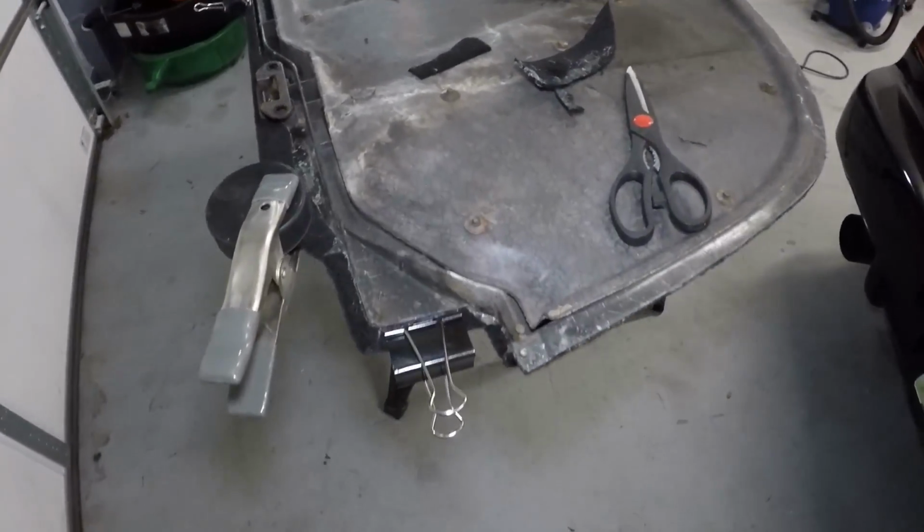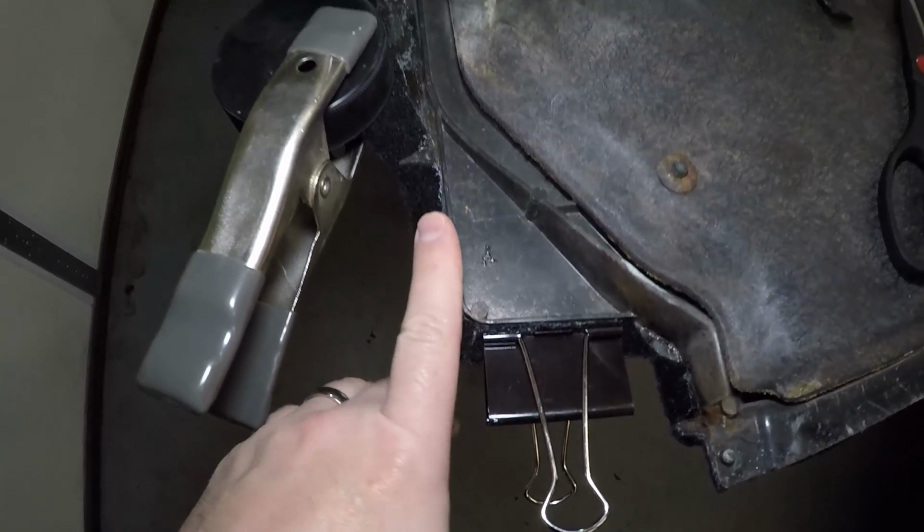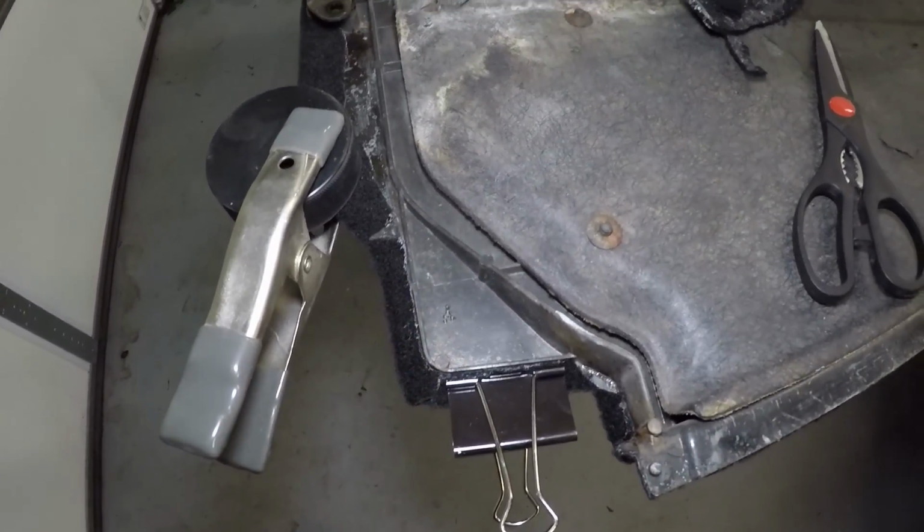On the back edge, we had to be a little more precise because, as I said, this material does wrap around here and then glue in place on the back side to give this a finished edge on the back.